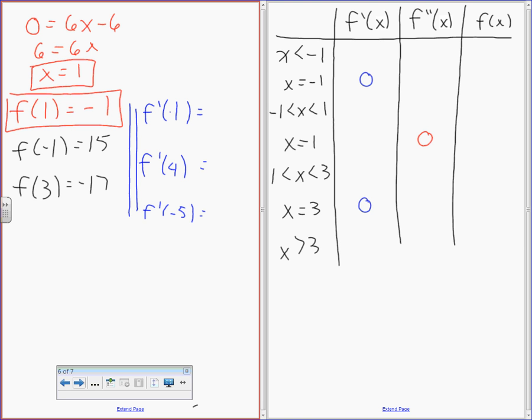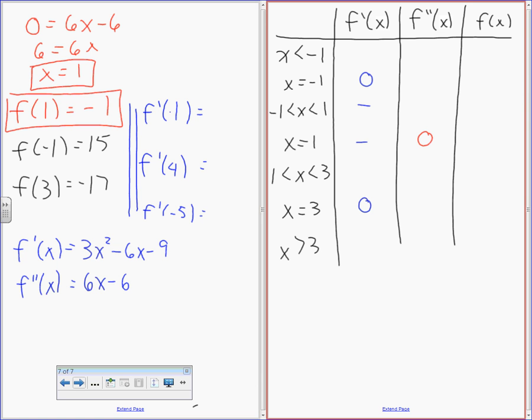Okay, so what we're going to do is we'll go back to f prime. I'll write the equations out here. What is f prime of x equal again? 3x squared. Okay, so what I'm going to do is very quickly in my head, please go there, guys. I'm going to sub in a 1 here. 3 times 1 is 3. Minus 6 is negative. Minus 9 is negative. So what's going to happen is everywhere inside these zeros, it's going to be minus, minus, minus.